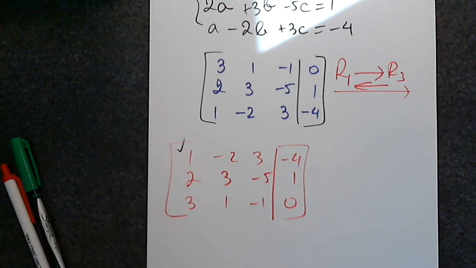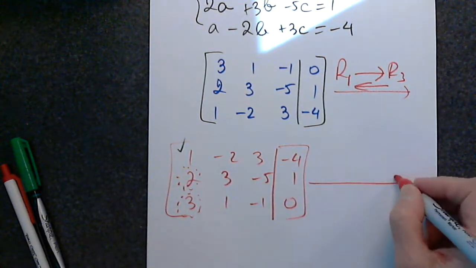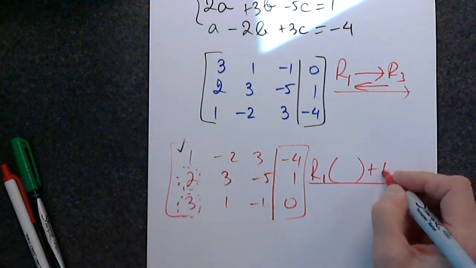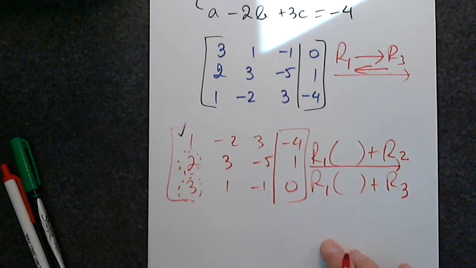What is the next step? Let me refresh your memory on the steps. 1, the corresponding zeros. 1 in the middle, the corresponding zeros. 1 at the bottom, the corresponding zeros. So now I have to get rid of this and this. So therefore, I will be using which row? It's always the same sequence. First I use row 1 and do something with it, then I will use row 2, and then eventually row 3. So row 1, multiply by something and add it to row 2, and row 1 multiply by something else and add it to row 3.